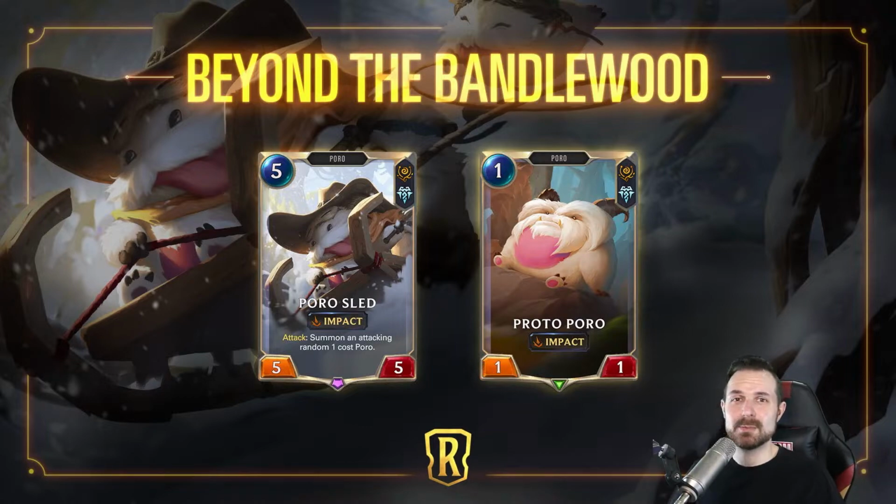And that's a pretty big deal because this is permanently creating that unit. This is not an ephemeral Poro that gets created when the Poro Sled attacks. You just get an extra Poro. And so this is a pretty big deal. Now, the last thing I want to highlight is it is a random 1-cost Poro. And this is something in the Bandle City region.